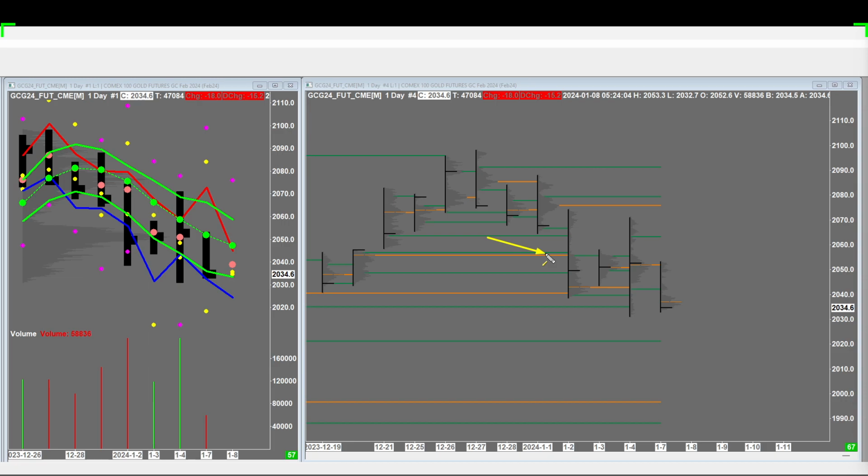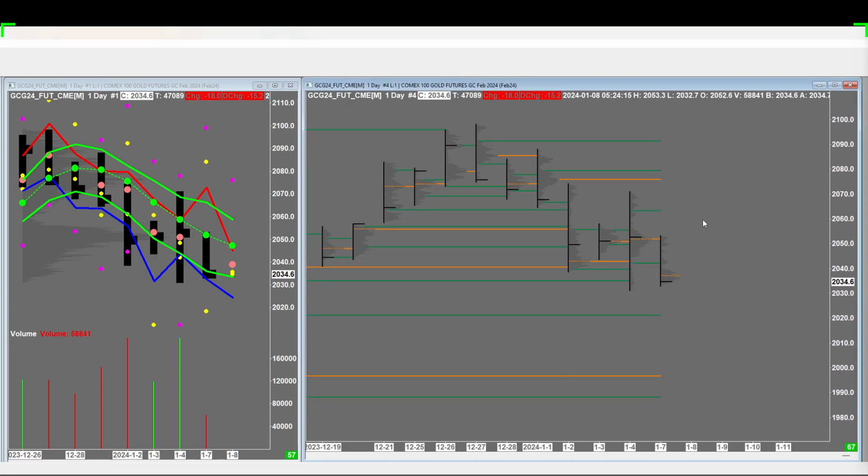We went first to that one on this day, blew through it. Once you blow through that, you might ask yourself, where are we going to head next? Well, probably here. And sure enough, we did. Now, how do you use this right now? Well, you can see gold is breaking down. It's likely to head lower. My forecast says that probably the entire month gold is going to head lower.